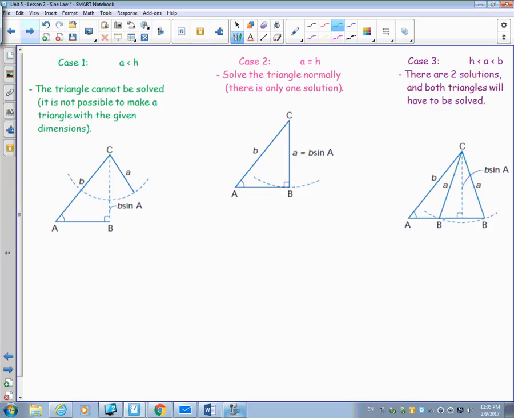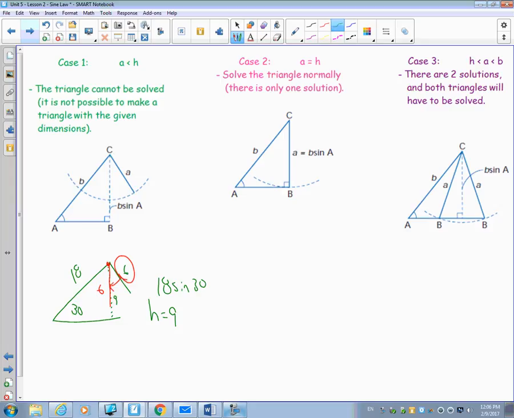Number one, you end up with a triangle that can't actually be calculated. So that is, you have an angle that you've been told, and let's say it's 30, and you're told this is, I don't know, 18, and the other side here is only like 6. So if I try and calculate the height of that, and I take my 18 times the sine of 30, well, the height of this triangle is actually 9. So if I were to draw that line straight down, it has to be 9. But the side I've been given only comes down as far as 6. Well, that's not possible to make a triangle then. So that's situation number one. If your extra side is shorter than the height.